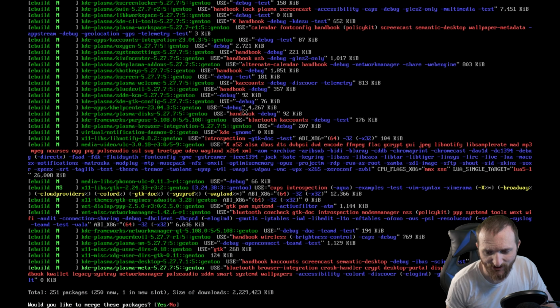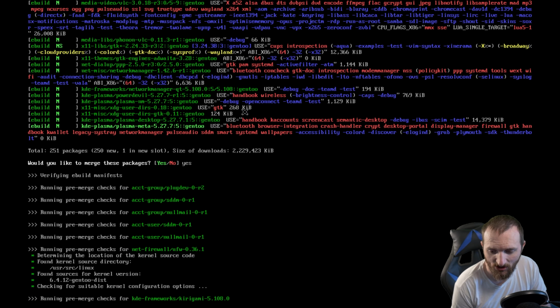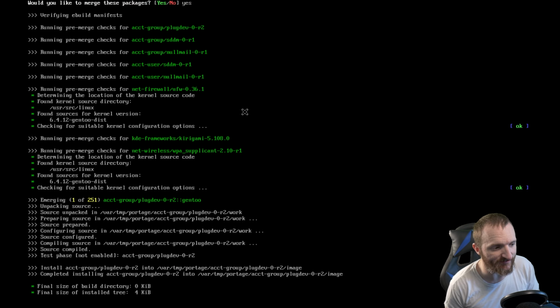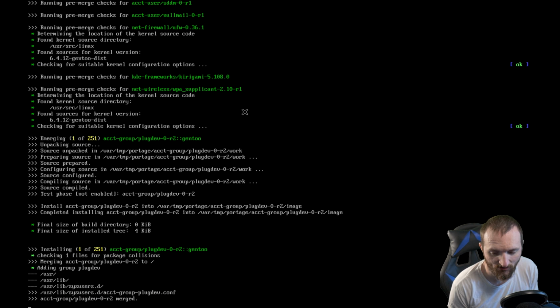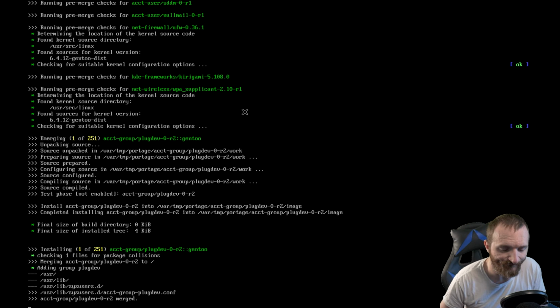It's 251 packages, but it should not take that long. Hopefully not as long as that eselect command earlier, because that was right around 255 packages. So I'm going to let this install, and when we come back, we should be able to log into KDE and everything should just work.